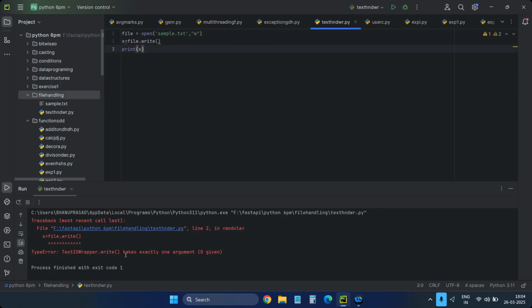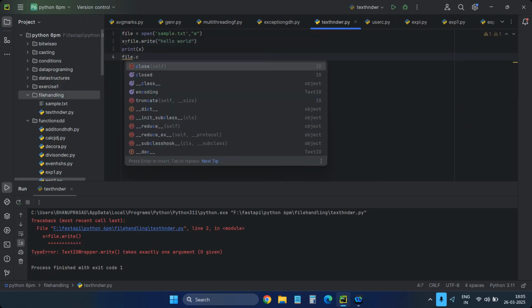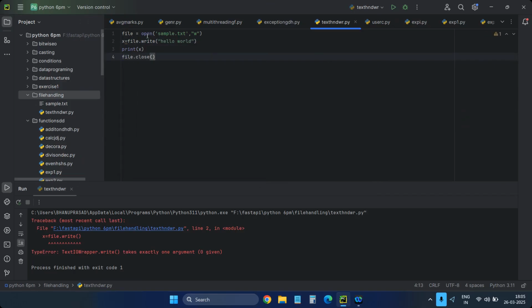Okay, when you use write, you have to give some statements in your write. After this, you have to close the file. Whenever you open a file, you have to close that file for sure.